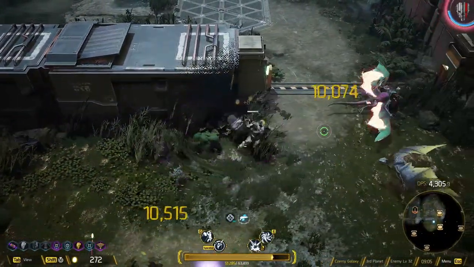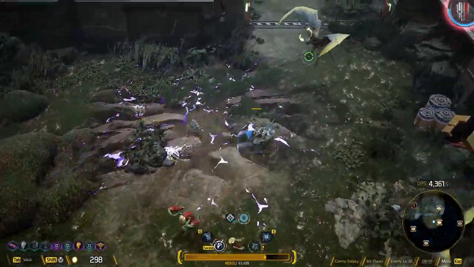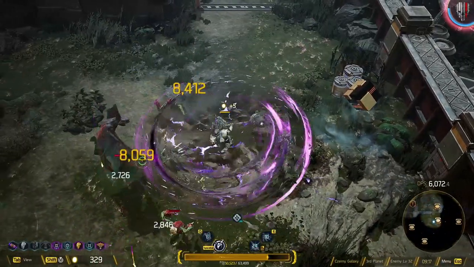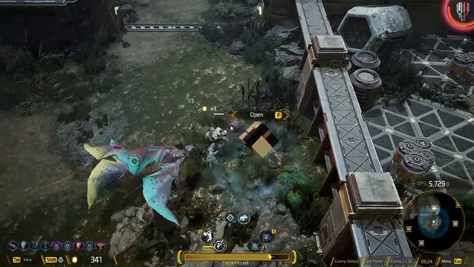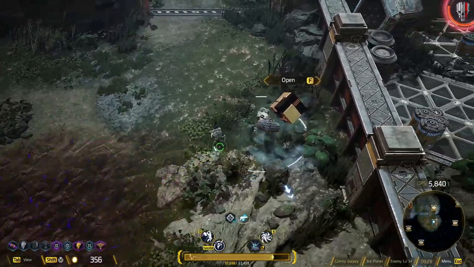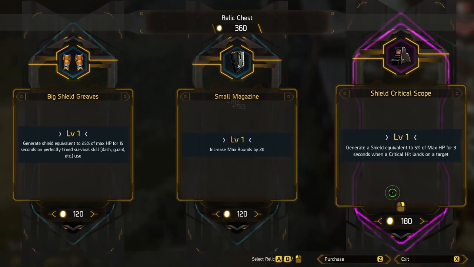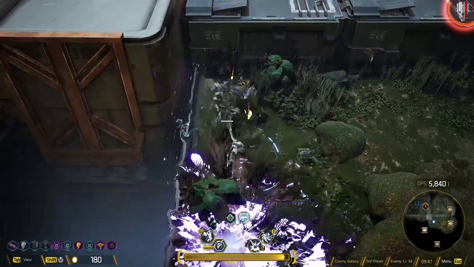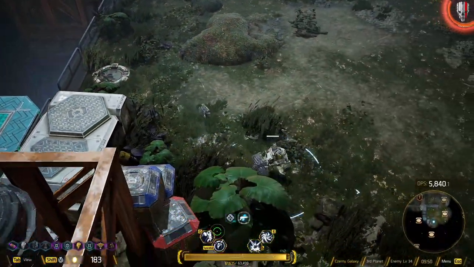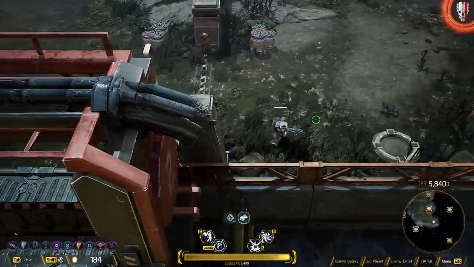So that guy got shocked. Ooh, 47,000 on that one. Great. Oh, all right. Let's take these guys out first. Okay. Increase max rounds. No. Perfectly timed. No. Generate a shield. Nah, well, I wouldn't mind that one for a replication. So we're going to grab it more for the replication opportunity than the fact that we need it. We don't really need it. I mean, I'll take it. But that's the only one I'm going to grab that's outside of a pure offensive play.